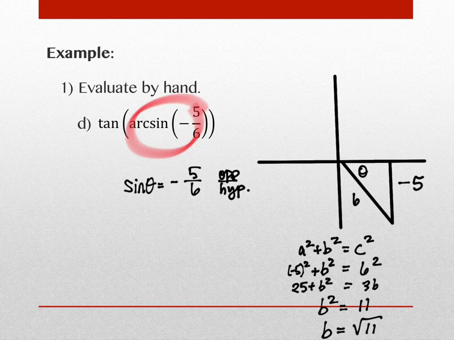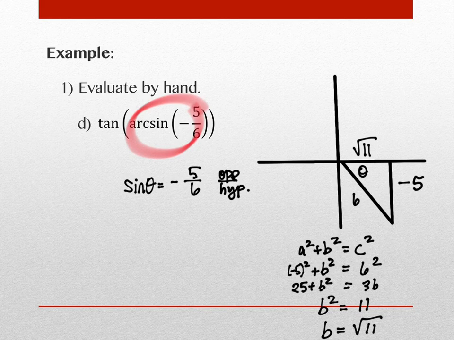Technically, it's positive or negative, but it's representing the x distance along the top of this triangle. So is it positive or is it negative? It's positive because of the location of where x is. This is on the positive side of the x-axis as opposed to the negative location on the y-axis that I put my negative 5 in. So in my triangle, this is now square root of 11 along the top of my triangle.